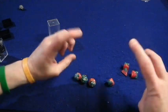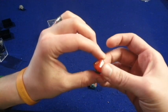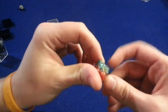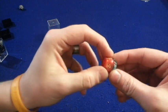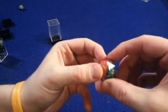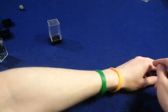Next, you're going to get D10. You're actually going to get two D10s in a set. You're going to get your standard 1, 2, 3, 4, 5, 6, 7, 8, 9, 10. Then you're also going to get 10, 20, 30, 40, 50, so on and so forth. So I like that they did that. Next, you're going to get your D12, which, as you can see, looks like a D12. And then you're going to get the star of the show, which is obviously the D20. And I like how it just splits right down the center. That is really, really cool. So it's going to be Jungle Bloom.